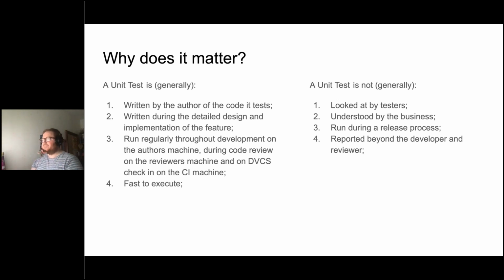And on a distributed version control system check-in, so Git or whatever you're using, pretty much Git in the world now, although Mercurial still good, right? And the tests are fast. The unit tests are fast to execute. There's a reason they're fast to execute, right? The people that are writing the code are very good at writing code, and they're also doing it in line with writing that code. So if it slows them down, they're going to stop doing it. So they're generally very fast. Slow tests get moved to other test suites like integration tests or slow test suites or whatever. Unit tests are normally kept pretty fast.